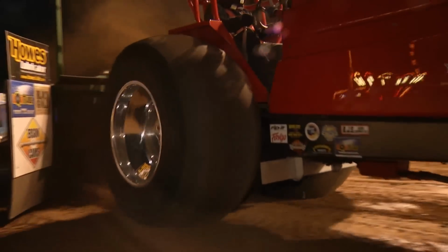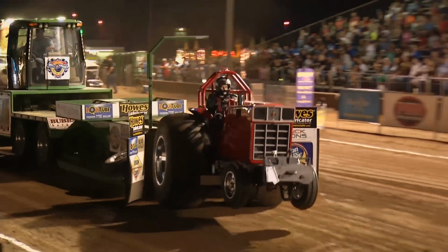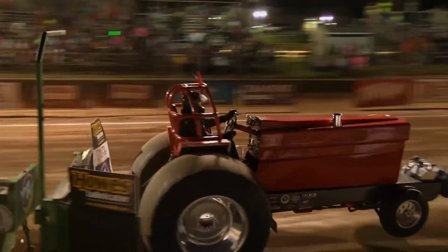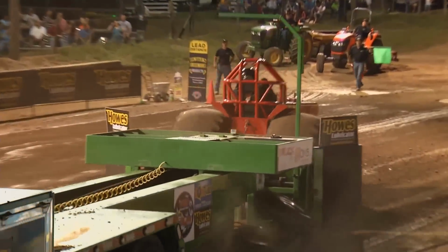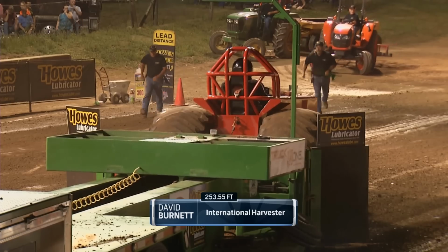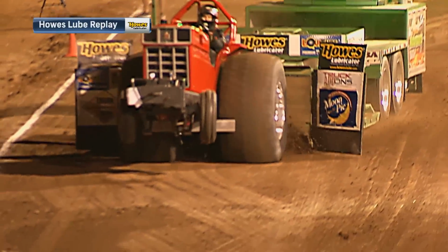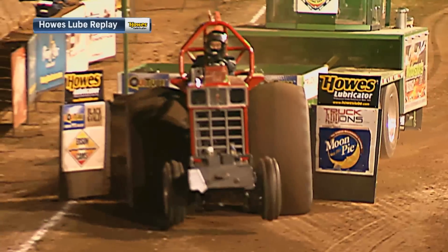We'll see what happens. David Burnett on the line now. Beautiful International. He is a former winner here at the Bluegrass Nationals in Danville, but it's not going to happen tonight, Ted. He's already getting nuts, out of control. Burnett shuts down. Well, 253 feet indeed will not get it done. You met him earlier in the show. Take a look.